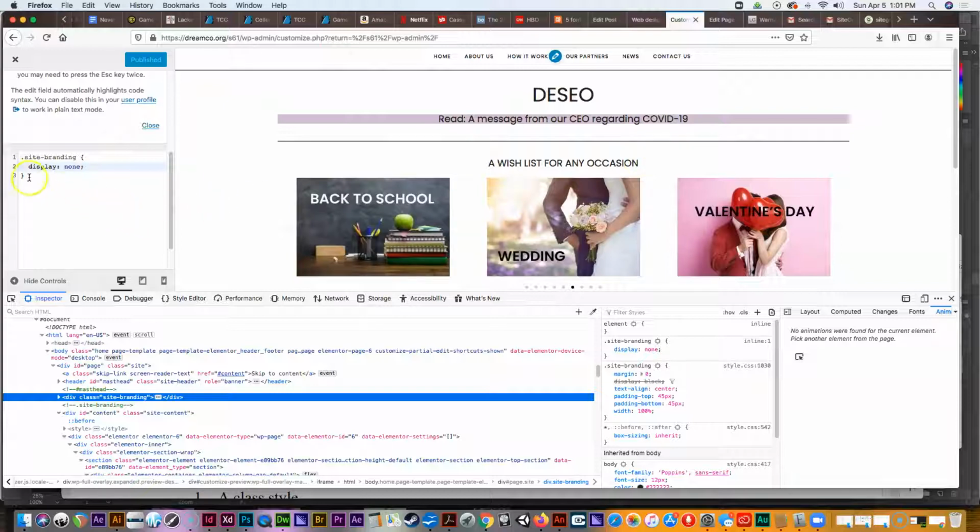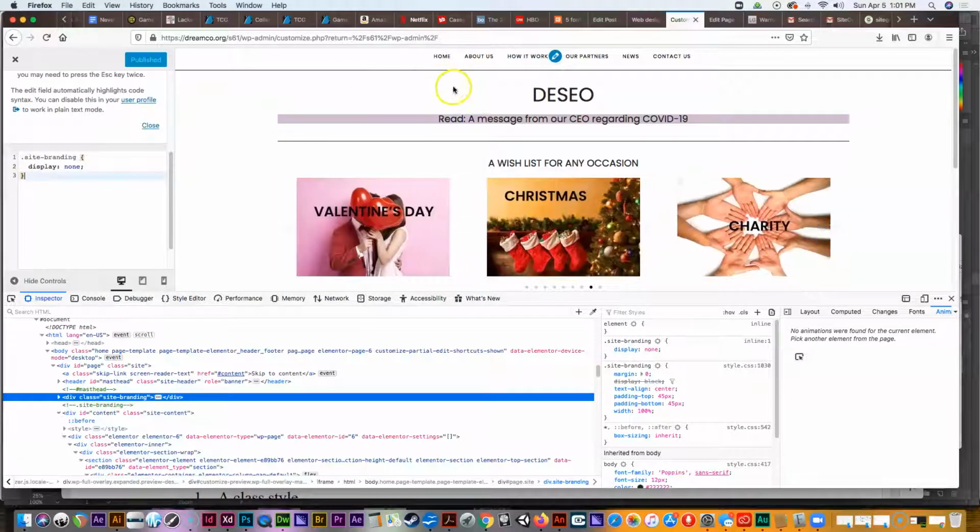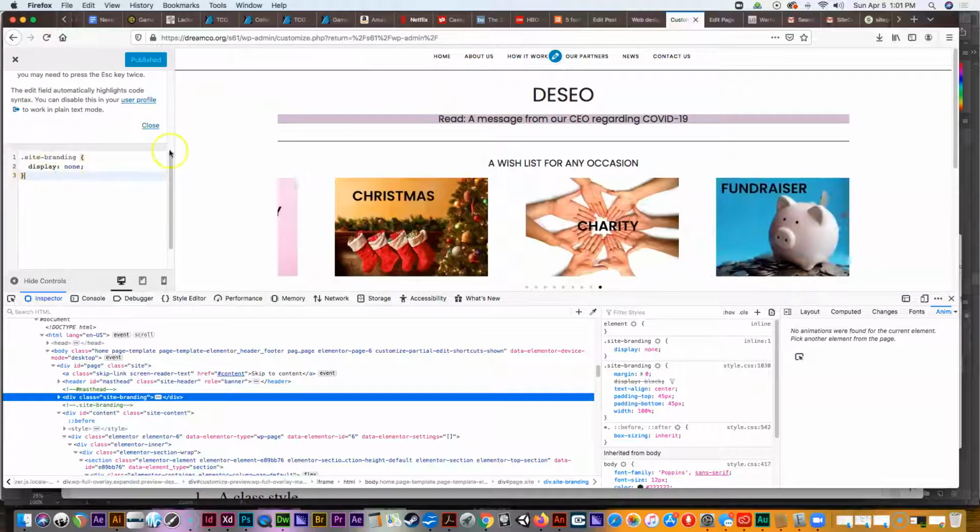Now, Ariana might be sitting at home going, "Oh, I like that space. I did that intentionally." And if that's the case, my apologies. I'm sorry about that. But anyway, this is at least a useful tool for us because I know that this is something I deal with on virtually every website. Extra space at the top, and this is one of the ways that you can get rid of that.